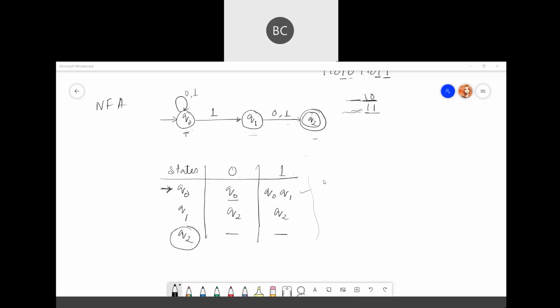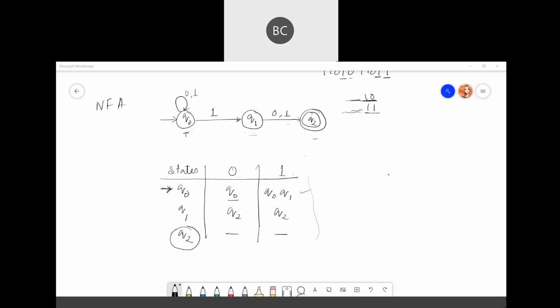Did you understand the transition table? From this NFA we constructed this one. Okay, so now we have to make a transition table for the DFA.